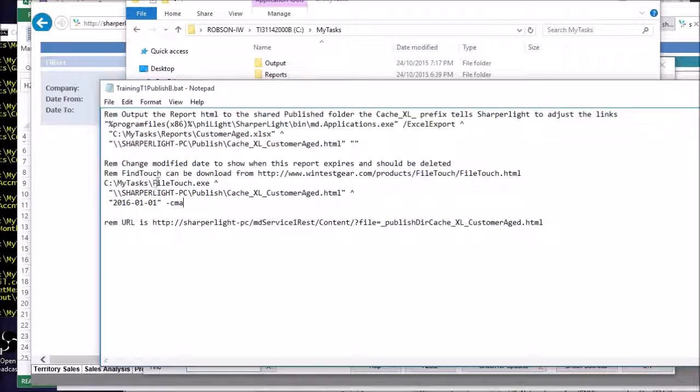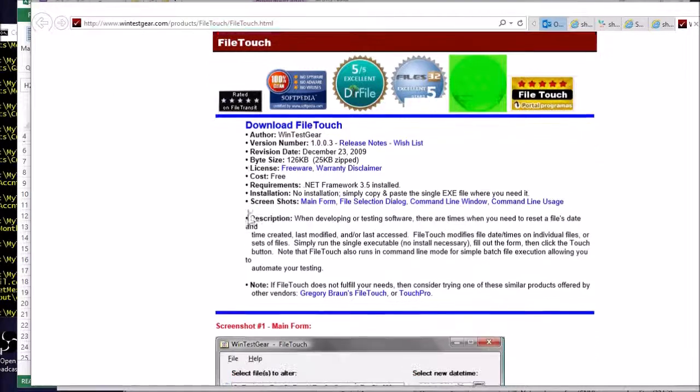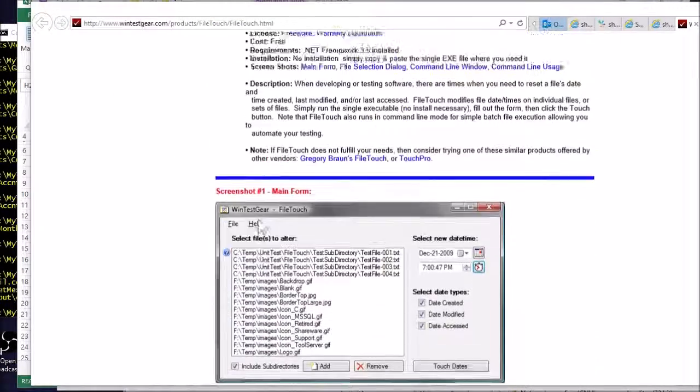So what I've done is I've downloaded a simple program called File Touch, which allows you to change the date modified stamp on the file. That way this file won't be cleaned up for a year, for example, until I've regenerated it. So the download location for File Touch is this web page here, and again it's free. So a very simple program.